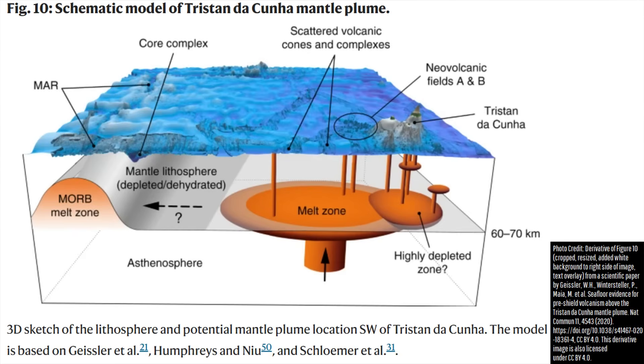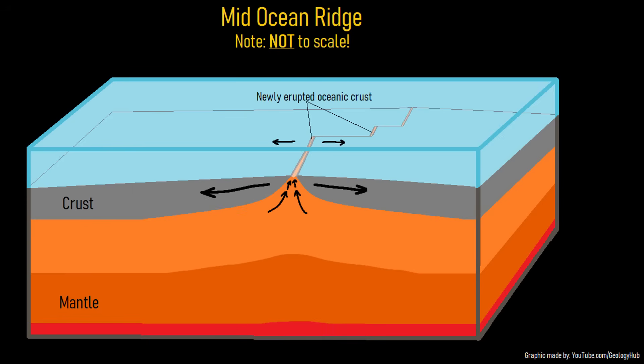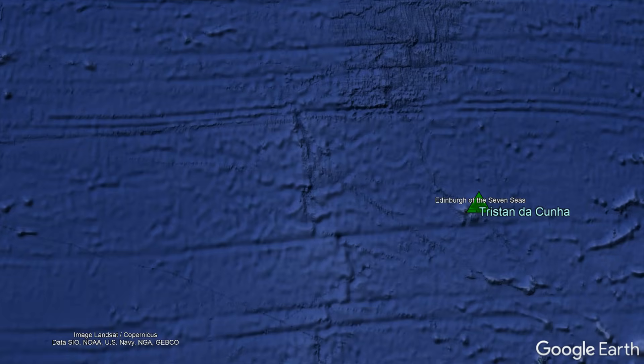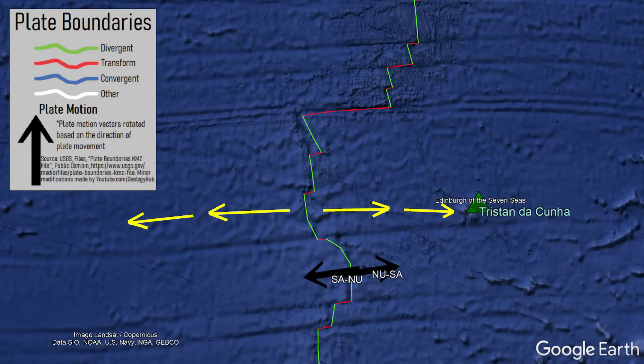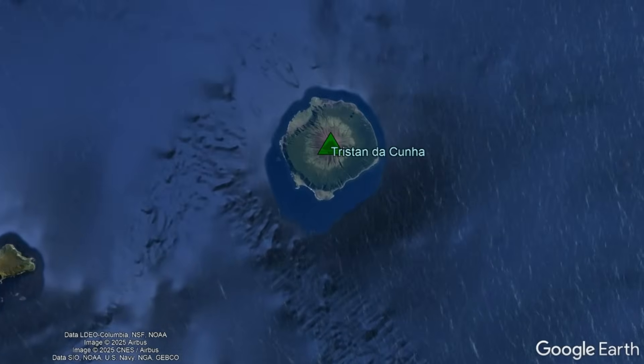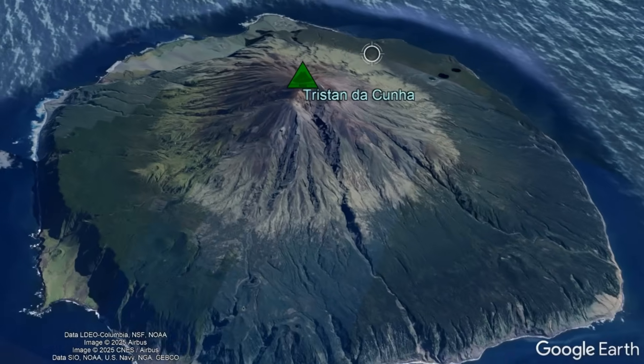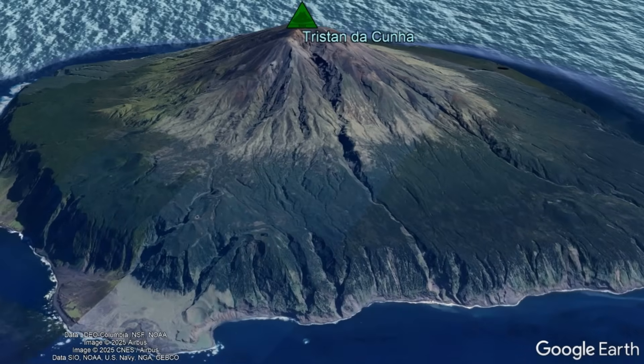Known as the Tristan-Gale Hotspot, throughout the last 130 million years since the opening of the Atlantic Ocean, it has remained and erupted material in close proximity to a mid-ocean ridge that created new crust, pushing the South American and African continents to the west and east respectively at the same time. Of the three major regional islands, Tristan da Cunha is the youngest, likely having completely formed through volcanic eruptions during the last 1.3 million years.